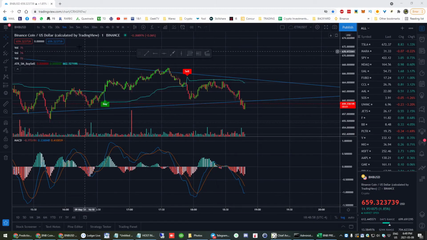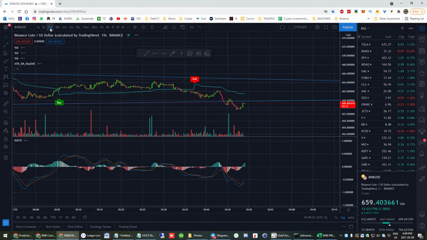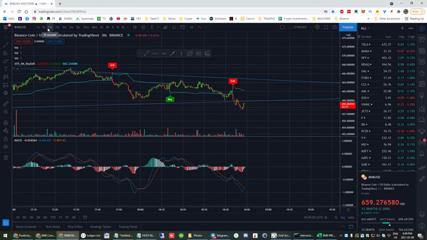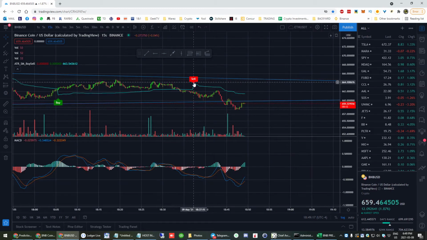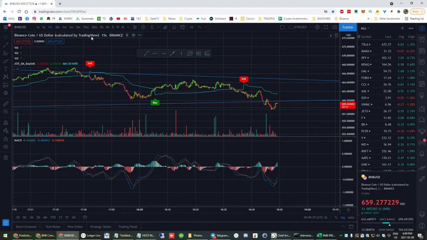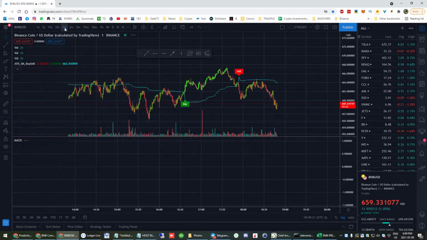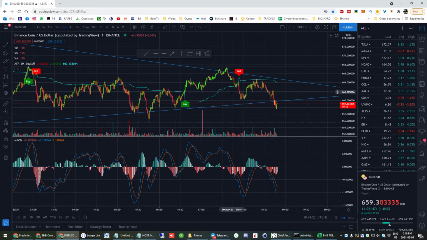Another thing I want to mention is sometimes I look at the chart in a 15-second to 30-second time frame as well. I have market data on TradingView because I trade stocks as well, so this works out for me, kind of pays for itself. But essentially I look at 15-second, 30-second, and I'll look at the trend to see what it's doing, and that gives me an idea of where to go with my 1-minute predictions.